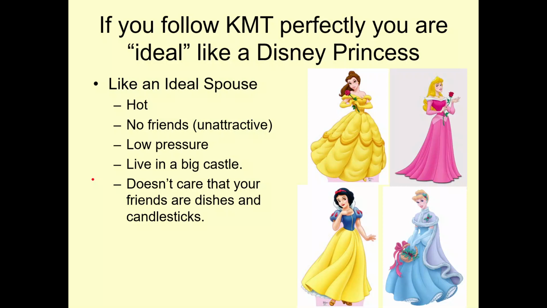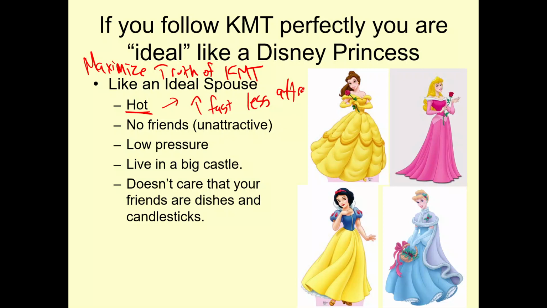So what this means is we're going to maximize the truth of KMT. How do we do that? So we want these things to be most ideal. So if they're hot, right? Hot means the particles move faster. So when we talk about bouncing, if particles are moving fast, there's less time for attraction because you're zooming right by, right? Who would you be attracted to? Someone who zooms by you in the hallway or someone you sit next to and talk to for a while, right? Hot also reduces elasticity as better.